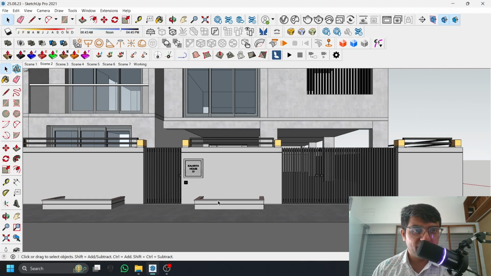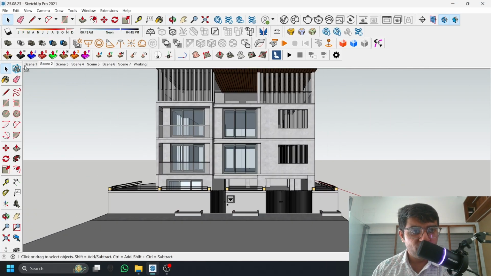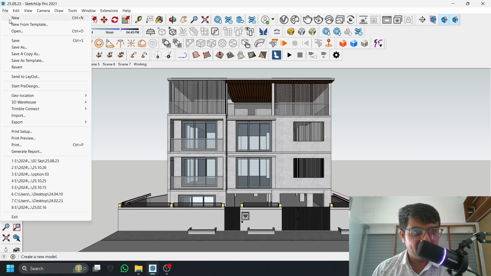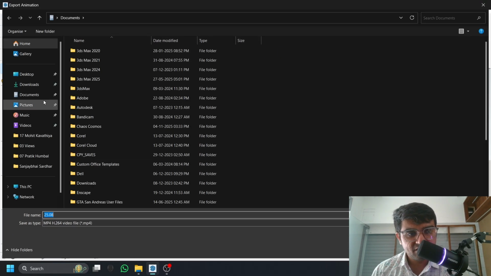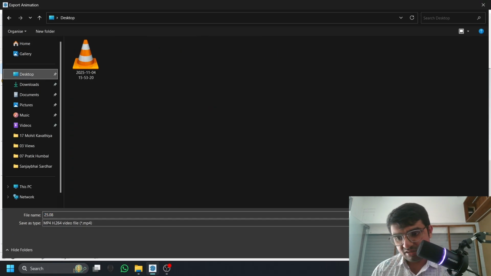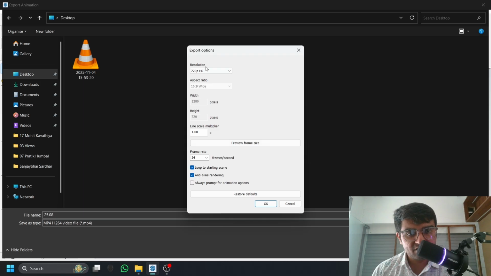So stop here, and if you want to export the entire video, go to file, tap on export, and select animation, select the destination, and you can change the FPS here. Tap on options, and you can change the resolution, whatever you want.